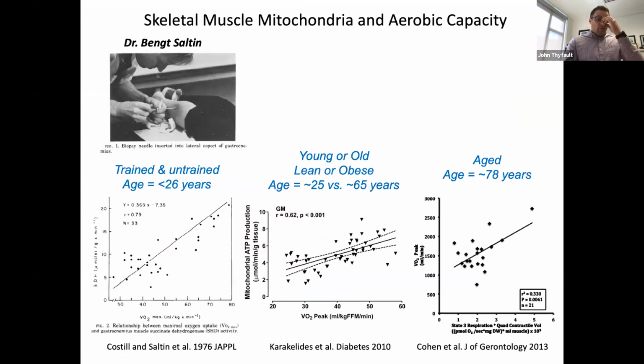So I really want to highlight that one of the salient findings that has been shown by different outcome measures across different labs, across different decades and different cohorts, is that there always seems to be a correlation between the amount or function of mitochondria in skeletal muscle and peak VO2 or VO2 max. Here's a picture of a pioneer, Bengt Saltin from Copenhagen. He led some of these studies. Other groups at Ball State and other places have some data here, but you can appreciate that in trained and untrained individuals, young or old, lean or obese, and even very old individuals, there's a nice correlation between various measures of VO2 max and mitochondrial content and function in muscle.